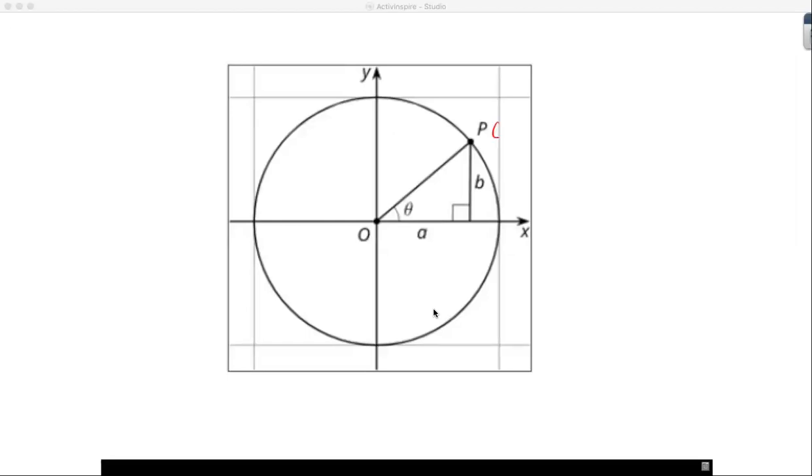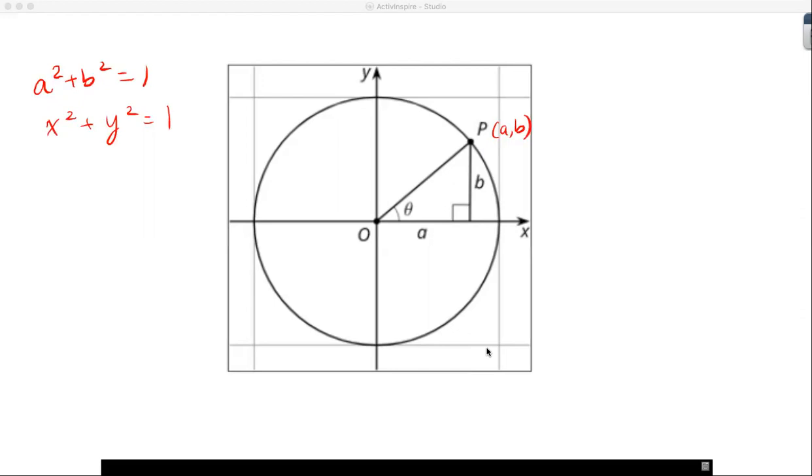All right, so to summarize, let's say we have a point P, but this time our coordinates will be A comma B, given this illustration. The point P is on the unit circle, like we see here. Using the Pythagorean theorem, we know that A squared plus B squared equals 1. We also know this is true using the equation for our unit circle with radius 1, x squared plus y squared equals 1 squared, or 1, which is true for the point A comma B since it's on the circle.